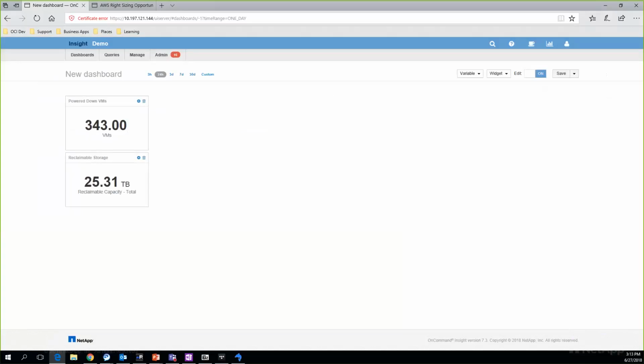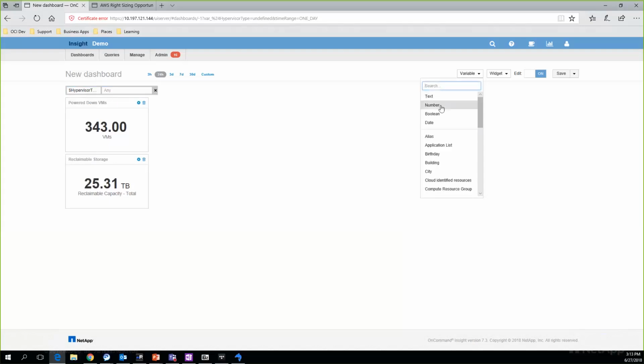Maybe I'll put that there. Okay, so coming back to variables, I should probably do a text one. We'll give this a name of hypervisor type. Even though that's not the value in the column that I'll filter, that makes sense to the user. Because if I type in AWS or if I type in VMware, that's what the result they'll get.